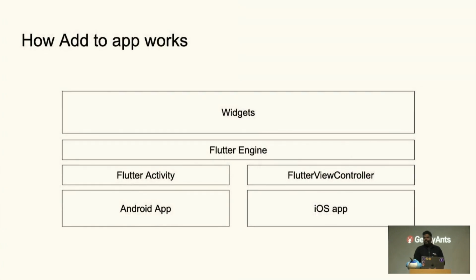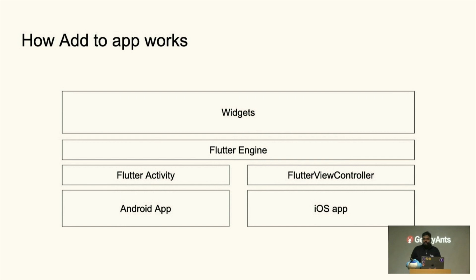Let me talk about the architecture for that. Let's say you create a screen using Flutter. Now you want to integrate it into an Android application and an iOS application. For Android, we have activities and fragments, and for iOS, we have view controllers and views. So the Flutter engine, the entire engine that makes Flutter work, is going to convert the corresponding screen to a corresponding activity or view controller in the native code. That's how it's going to run in an Android application and an iOS application.